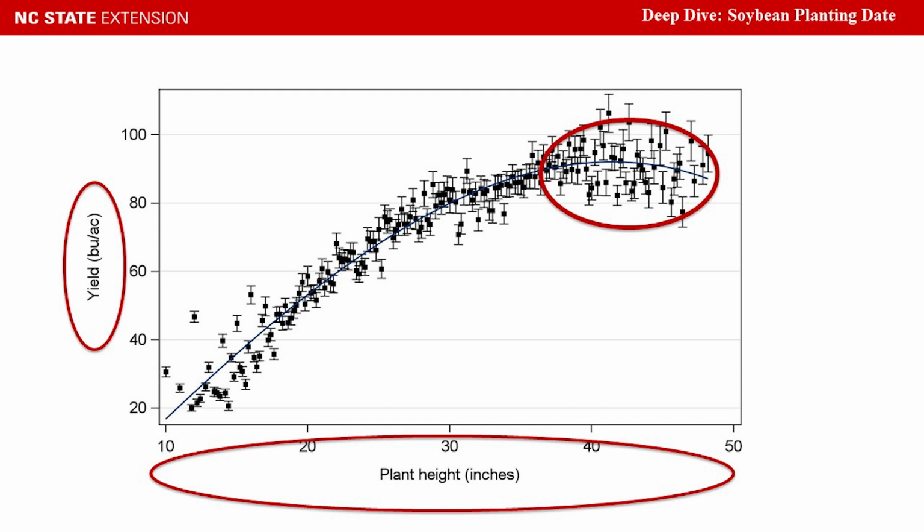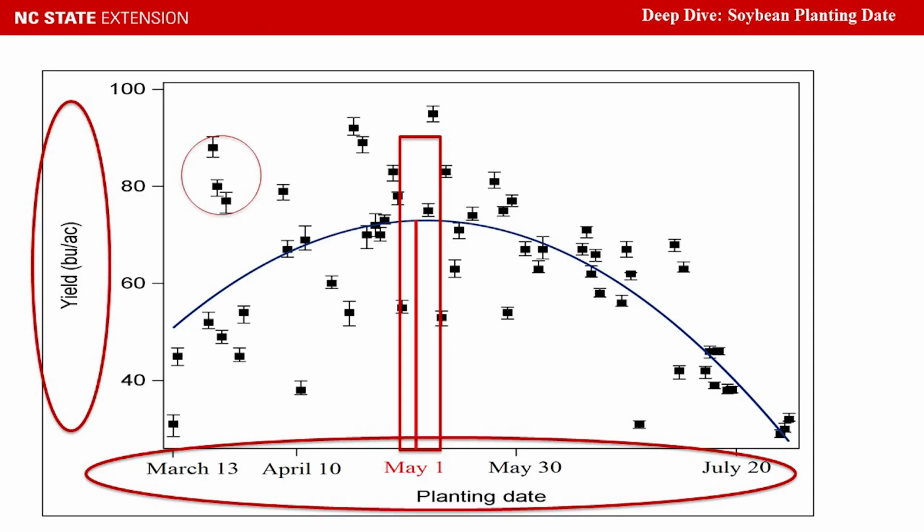And basically what we found, which verifies some of the earlier information, is that once you get to about 36 inches, which is 3 feet, there's kind of a plateau and even a decline in yield at these higher plant heights. So you do need a certain amount of plant height, but we found it's about 36 inches. Over that is excessive often and can have negative yield implications when the plants get too tall. So you have to build the factory up to a certain point to drive yield.